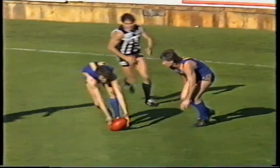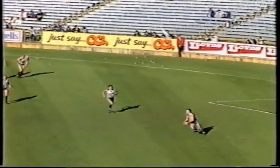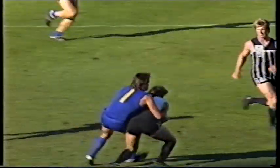Smashes away. Rowan Smith concedes ground. Now Anderson. A long torpedo punt right into the pocket. I don't think Darren Smith can mark that one. Armand didn't even touch it. Eichner now back on it. Through goes Armand. Got the handball to Eichner. A long one to Geyer. And the Eagles will come out, I think. Yes, Geyer goes through centre-half back. Floats one into the centre of the ground. And Russell Johnston cuts them off.